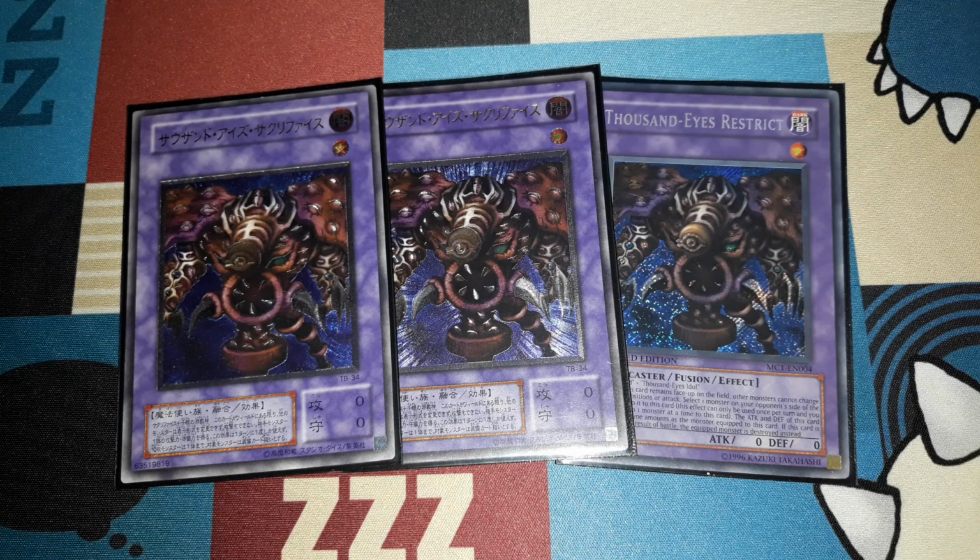No other monsters can attack or change their battle position. That's so good to stall, to prevent your opponent from doing anything. And you can use this in combination with Tsukuyomi to be able to take your opponent's monsters one by one and to still attack and stuff. It's the strongest control fusion in the game.